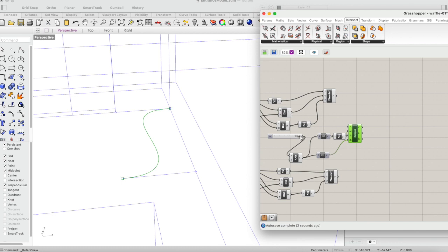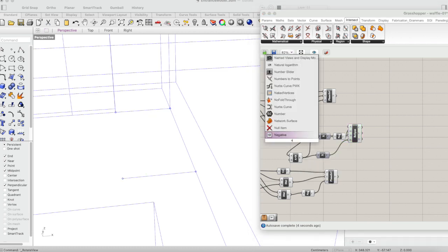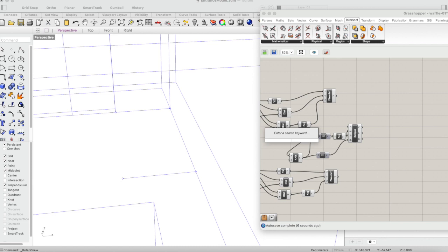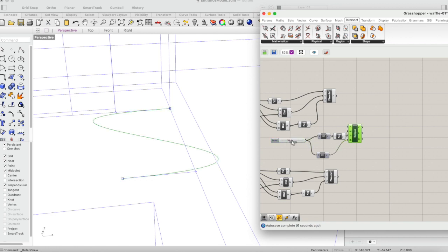Something like this, or just basically giving more. So whichever you want. This is too much. Let's keep it something like this.